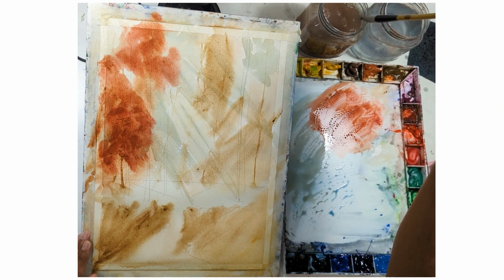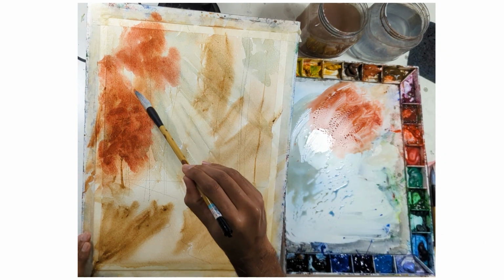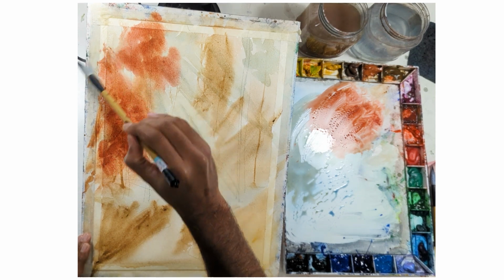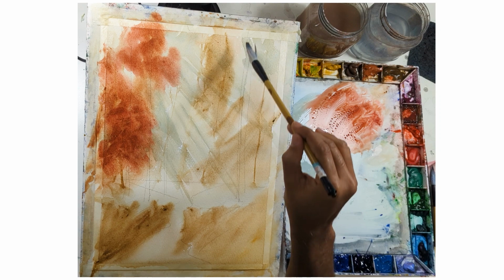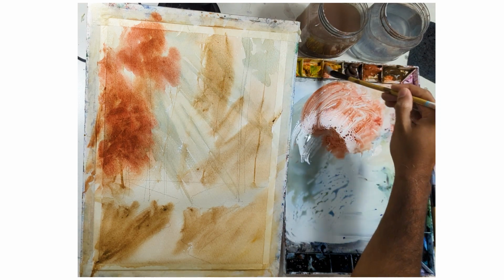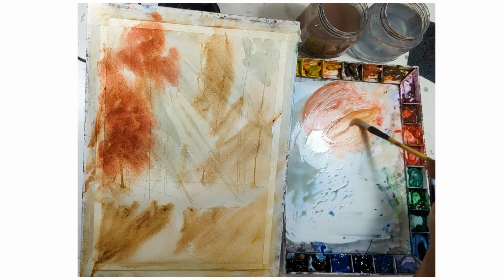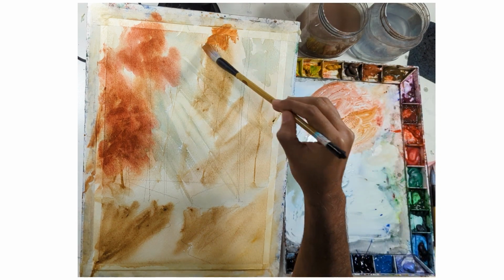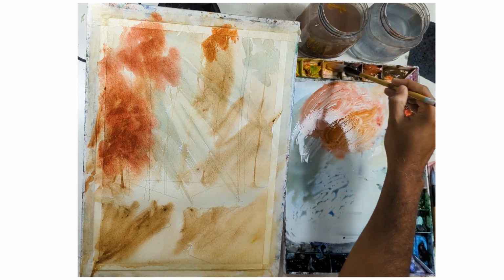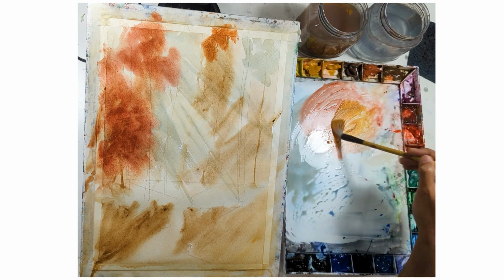So I'm cleaning the brush, taking out the water, and I'm making sure the edges are really soft. Okay, so I'm going to do a little bit in that area. And over here, just to represent a slightly different type of tree, a little more yellow ochre. Needs a lot more yellow ochre. Okay. I'm going to add a little Indian yellow.